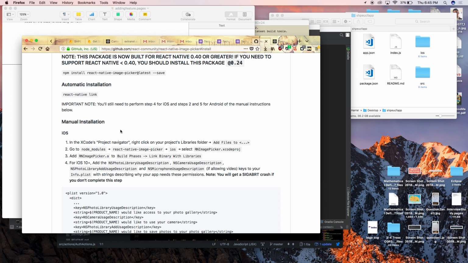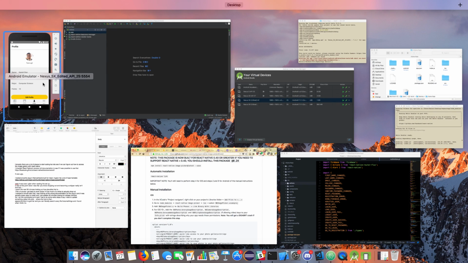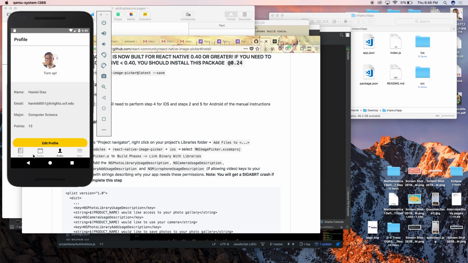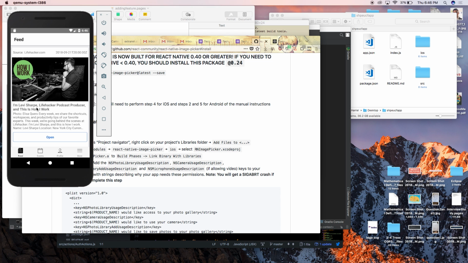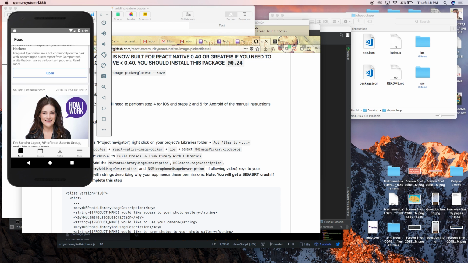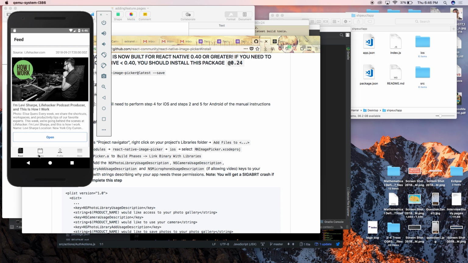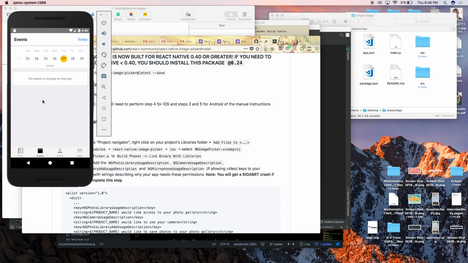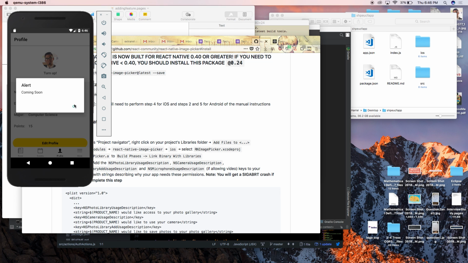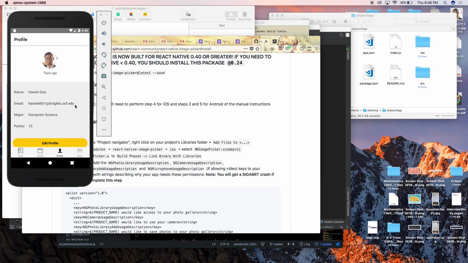So, in terms of when you opened up the program itself, you went to a specific folder, right? Right. And on the emulator, what I did was, it has a navigation bar at the bottom. I was looking for what feature I wanted to add, and I went through this and I'm like, oh, the feed looks good. There's no point in adding anything there. It's basically the same thing. The events looks good. There is a bug with that, but I didn't want to mess with that because it would have been too much. And the profile is good, but there's a lot of features missing. We can't change the photo. We can't edit it. It was going to be one of those two, honestly.